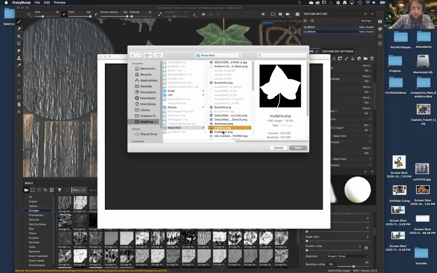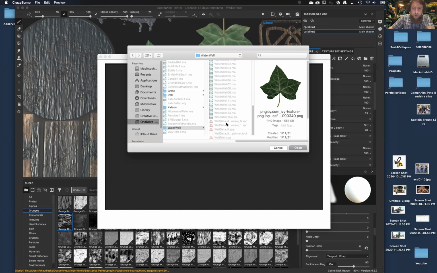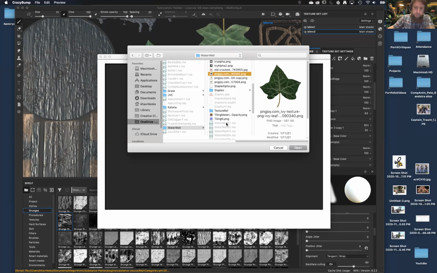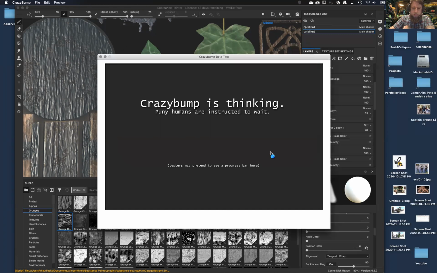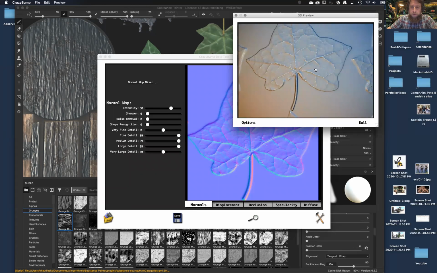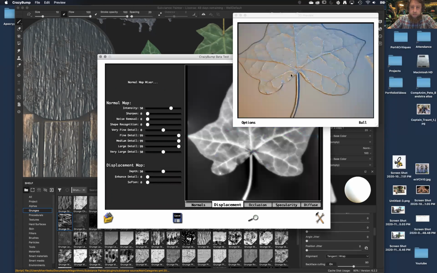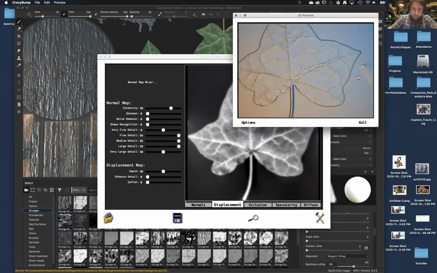Ivy Alpha. So those are the alphas, but that's just an alpha. That's for me to paint these things where they belong. I need a normal map though. I need a normal map or a height map to actually make them feel like they got veins in them and stuff. So that's what I'm going to do. I'm going to load this guy up here into this thing. It's actually going to figure out, see, there we go. It grabs the values and makes a height map out of it, or normals, whatever it is. I want displacement, which is height, basically.